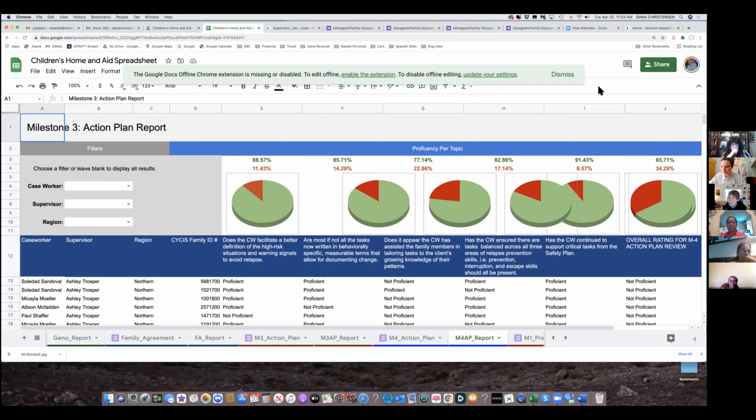So if you say within 2 weeks, they need to submit, assuming they're in the field and working with families, they should be doing that Genogram Family Discussion Guide. So there's no reason they wouldn't submit one for consideration for proficiency. And if they achieve it, then that's one off their list.